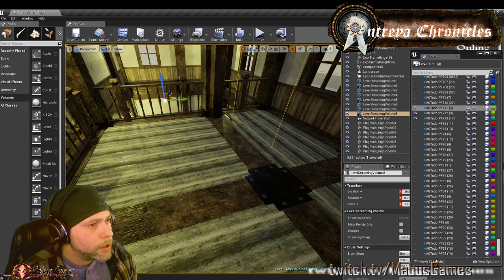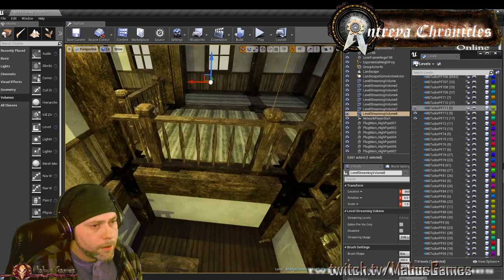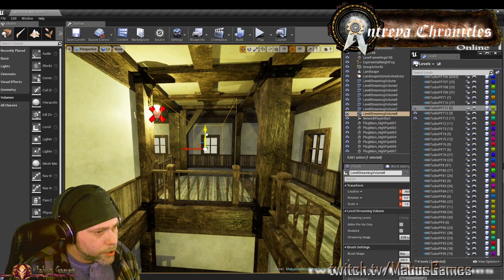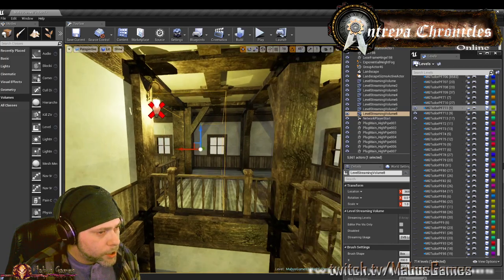Now we can make it a little taller. And we want it to fill this entire gap right through here. There we are. So by the time the player reaches that point, it's going to be on.